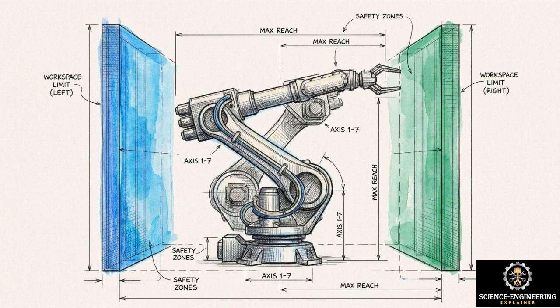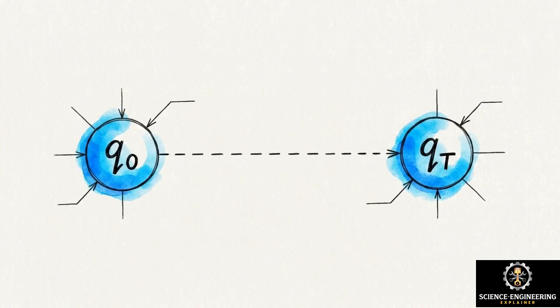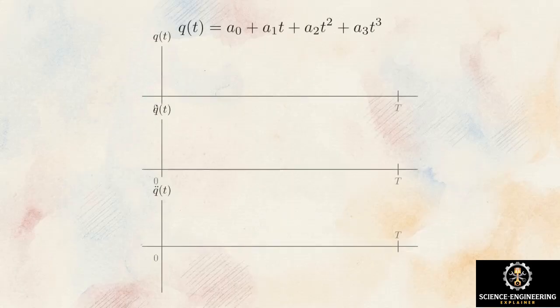We define the exact shape of this equation using boundary conditions, the known physical constraints of the robotic system at the start and end times. The first two boundary conditions establish the geometry of the motion, the initial position at time 0 and the final target position at time t. We constrain the initial and final velocities to strictly equal 0. Plugging these constraints into the cubic equation solves for its coefficients.